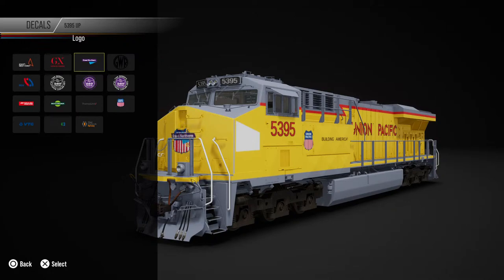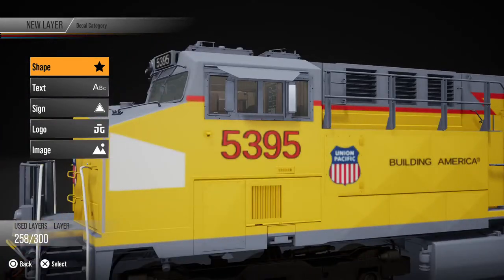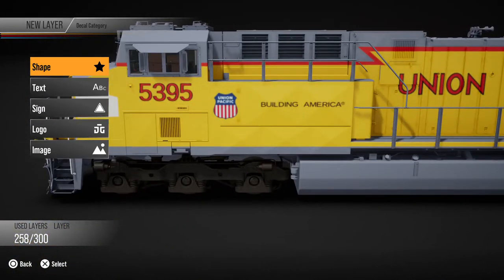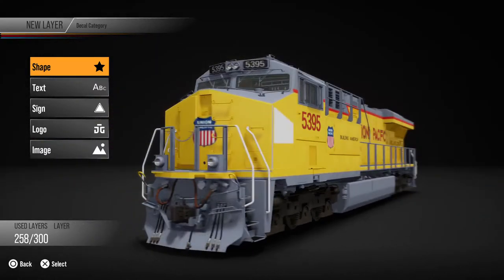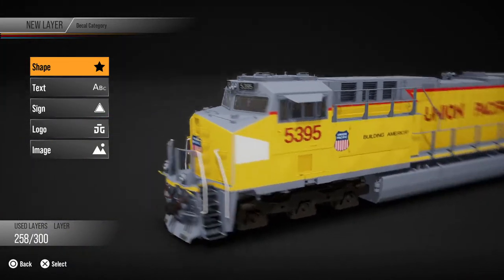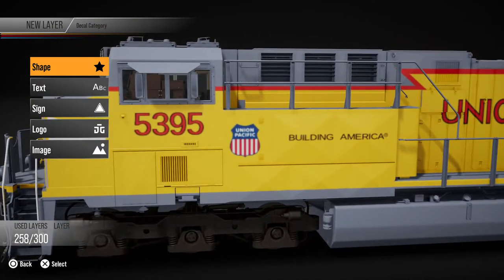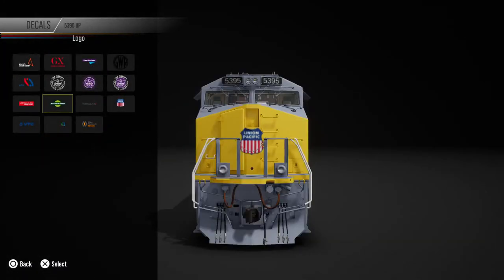Of course, there are some logos that are really easy to create, and it's not a big deal. But for example, this Union Pacific is a pretty hard, complicated one. It takes a lot of layers, takes a lot of time, and that's just because we don't have shapes in order to match with the form of the logo, and you have to create it from different shapes, but this saves that from that situation. So yeah, I'm glad they put this inside the livery editor. Good job there.